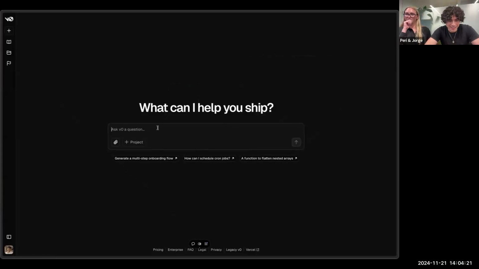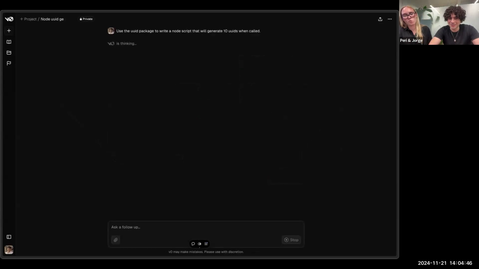First thing we're going to cover is V0's scripting capabilities. So although most usage of V0 is for UI, V0 has gotten quite good at writing scripts. The two that we'll cover today are regular JavaScript scripting running in Node.js, as well as some Python stuff, which is very newly added. I have set up shortcuts for all these prompts so that I don't spend ages typing them. So very first prompt, we're going to ask V0 to use the UUID package from NPM to generate some UUIDs for us.